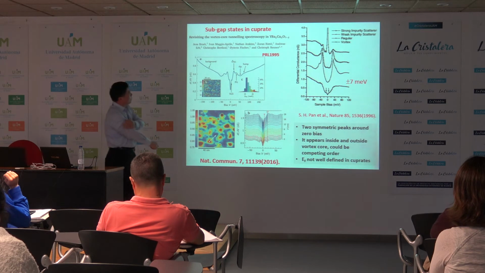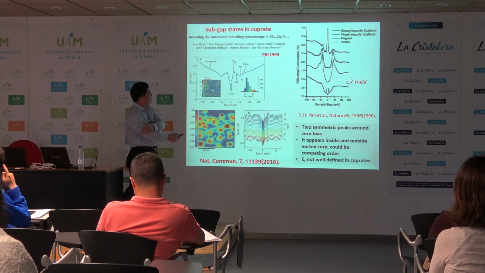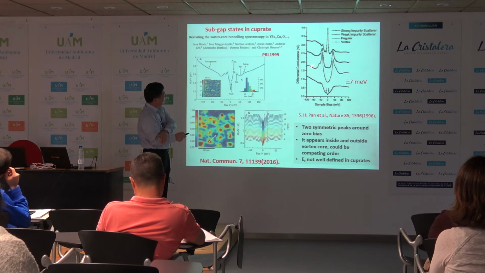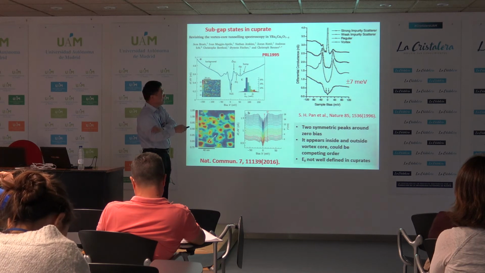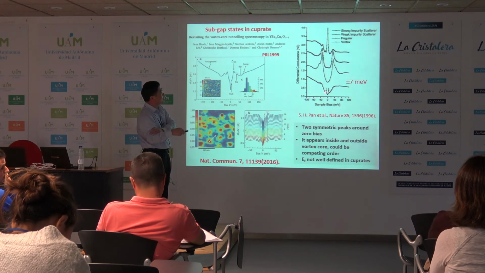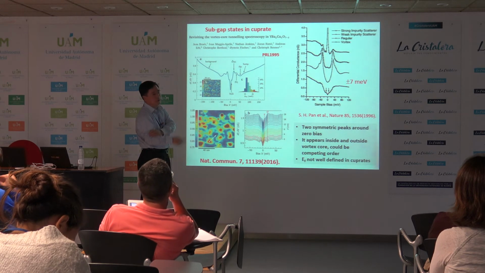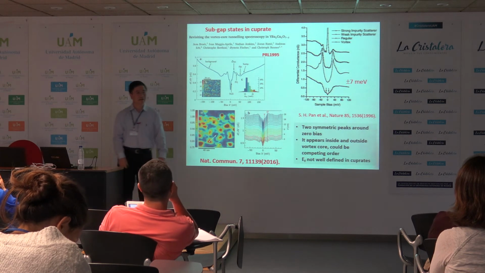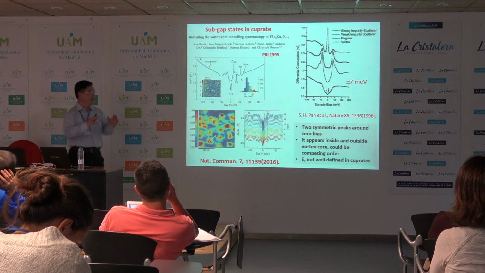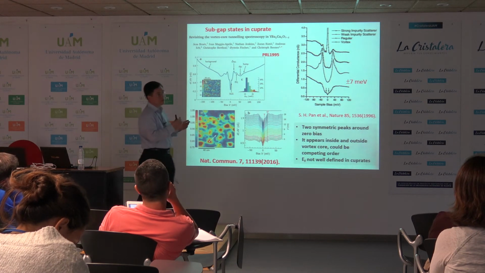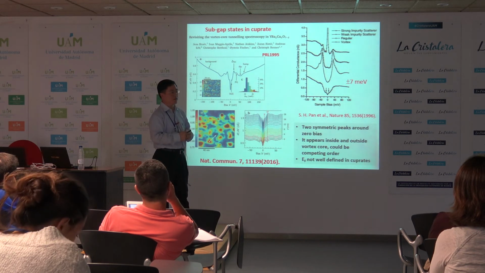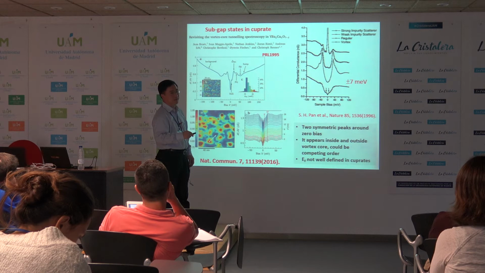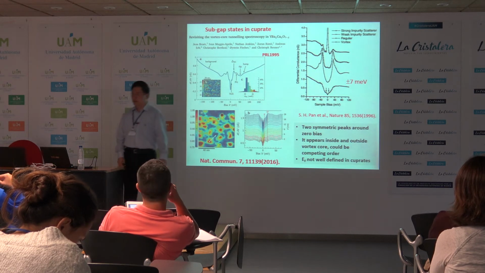Actually, there are some previous data. I think Shuhan Pan, in Shim's group, had published one set of data in BISCO 2212. Within the vortex, we see this kind of tiny structure. In the last paragraph of the paper, I found that they put all the possibilities here. One possibility is that it could be Caroli-de Gennes-Matricon based Majorana state, and it could be competing order, as that paper mentioned.